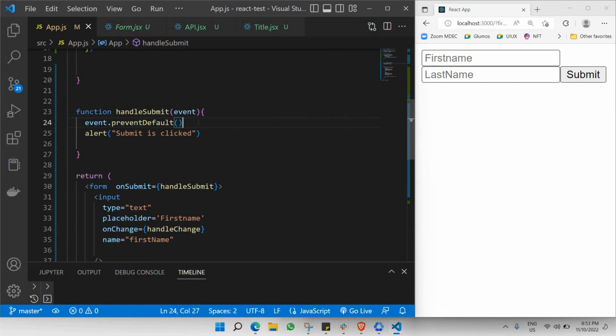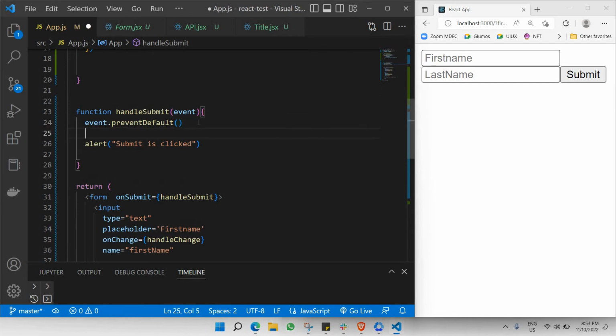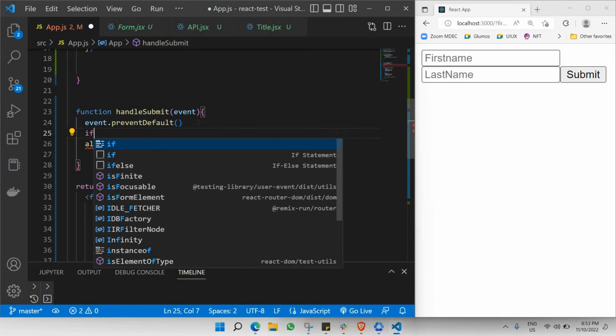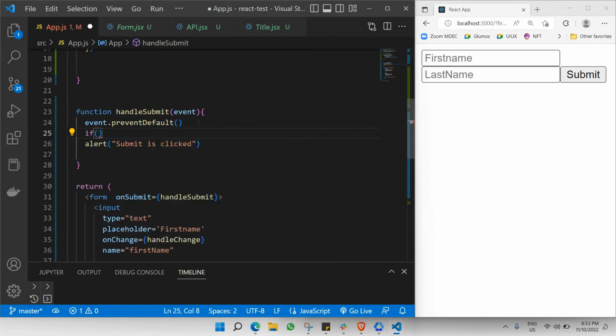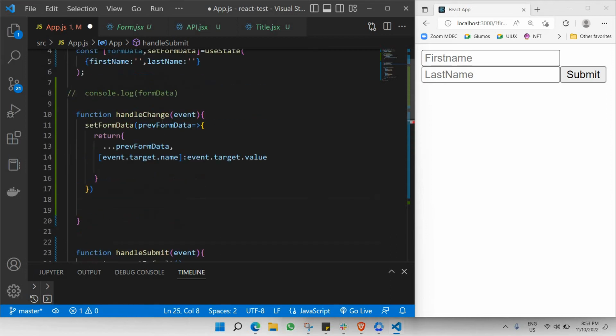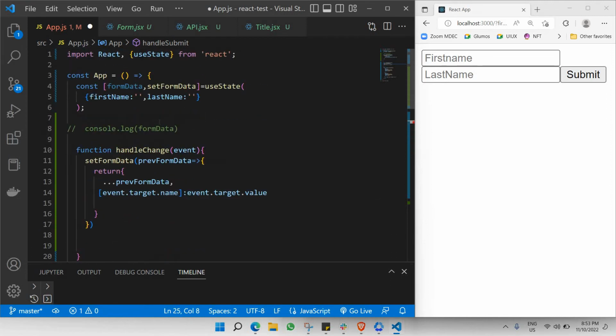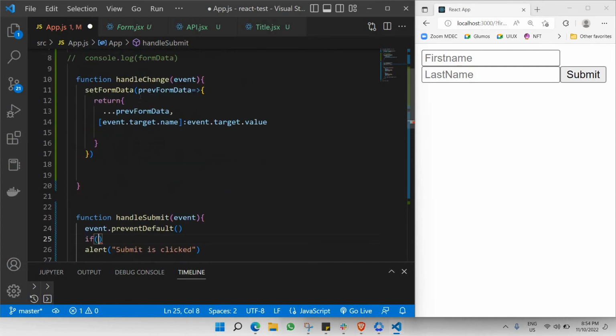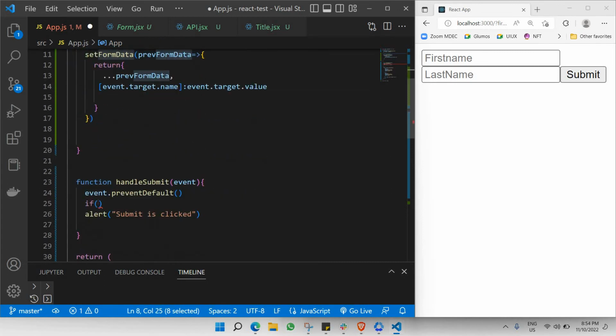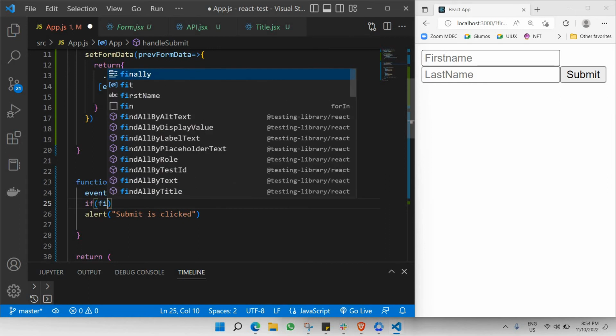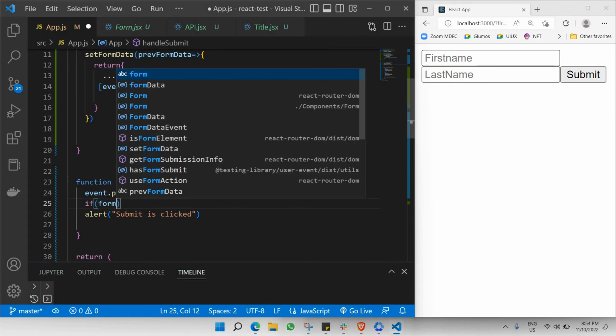So for this part, we need to go below here and write an if, because we need to check whether all the inputs have been filled. We're just going to use whatever we have used before. In this case we're going to make sure the form data is not empty. Form data is basically the variable itself.